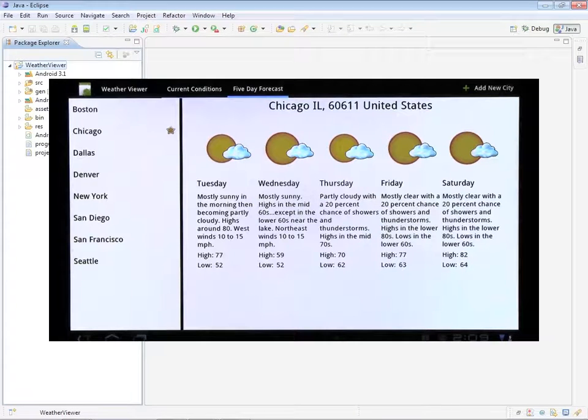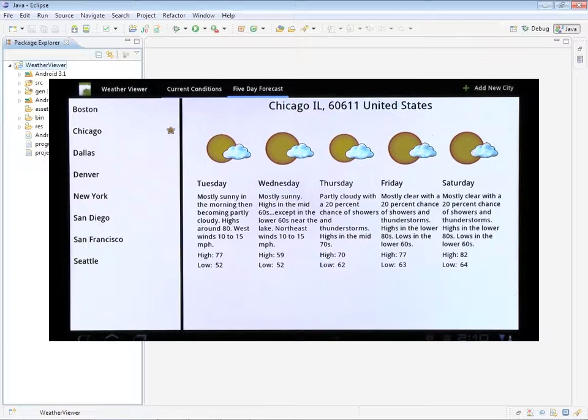And the preferred city is interesting in this app for two reasons. One is when you bring the app onto the screen, that city's weather will be displayed by default. And then separately, we're also going to demonstrate with this app a concept called a home screen widget, and with a home screen app widget, we'll be able to display the preferred city's current weather information. And all of this weather information, by the way, is being brought into the app via a network connection and the use of the WeatherBug APIs from weatherbug.com.